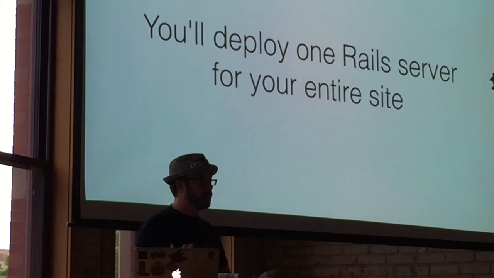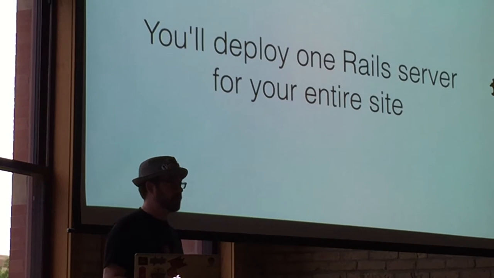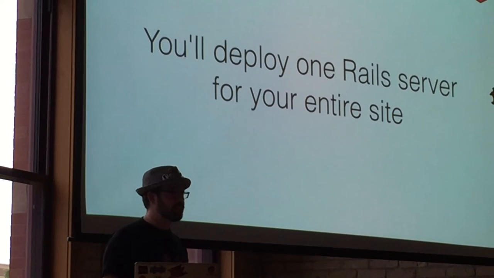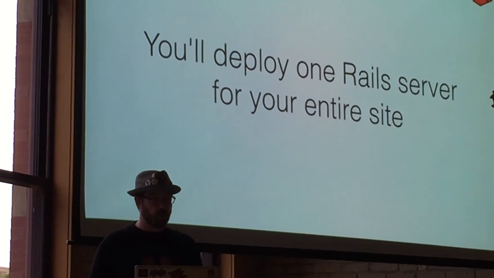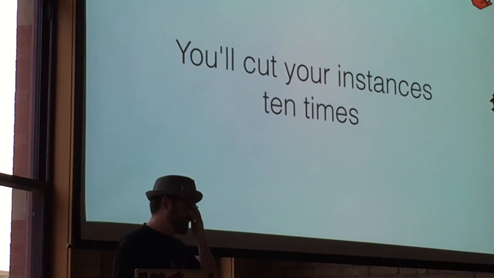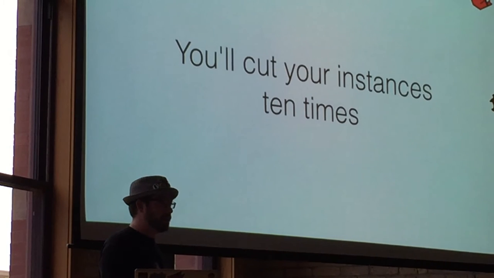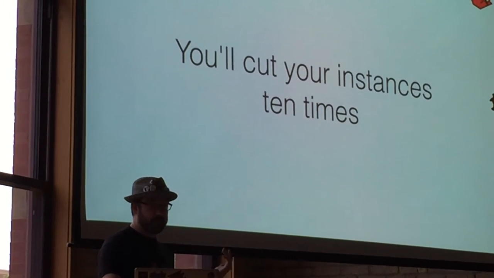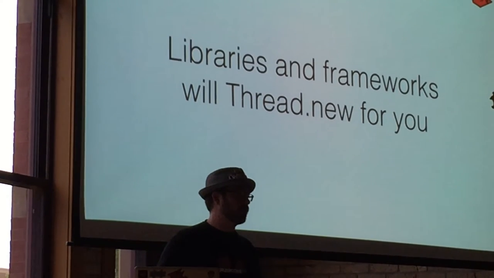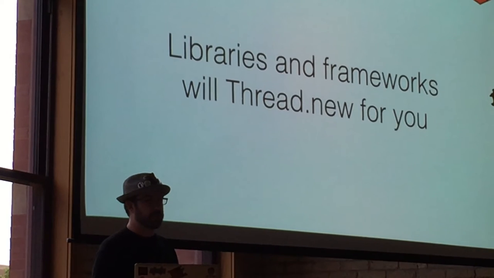You're running on a server like Puma or Torquebox. It will just use multiple threads. Rails itself — they've done a lot of work to make sure internally it's thread-safe. So your entire site, which was five or ten or a hundred instances before, may boil down to one JRuby instance. We've heard people cutting their number of processes, and in some cases the number of machines that they have to use by as much as ten times, just by going to JRuby and getting better use of the hardware.